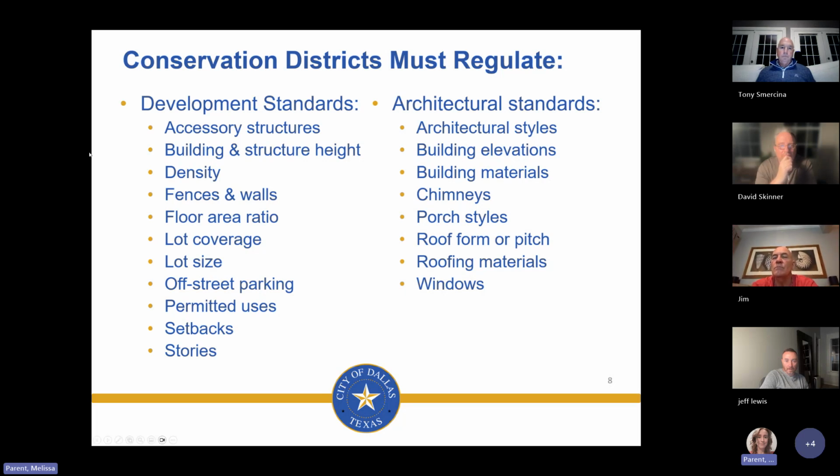Well, our neighborhood already has a duplex in it and also has separate rental apartments in the back and also has some Airbnb units in the back of their house.